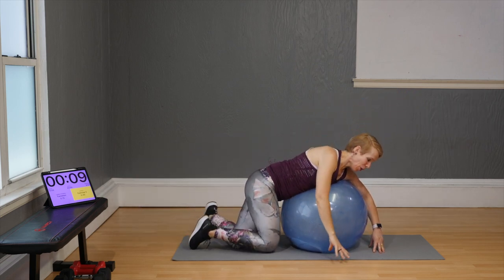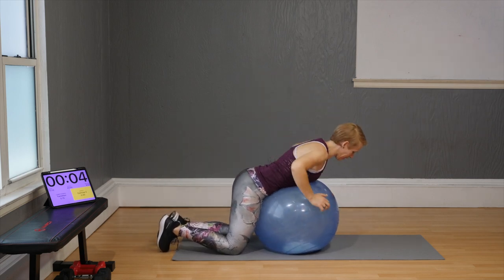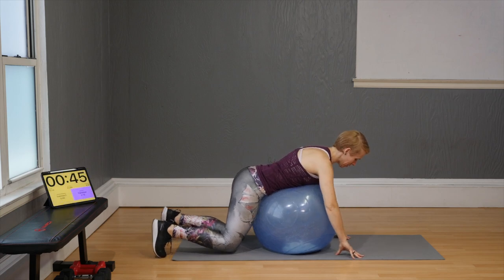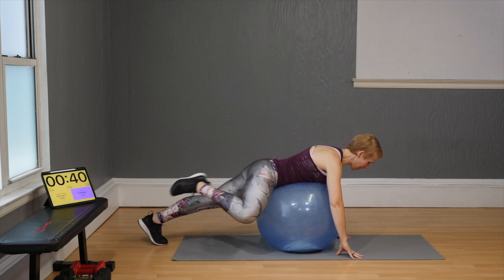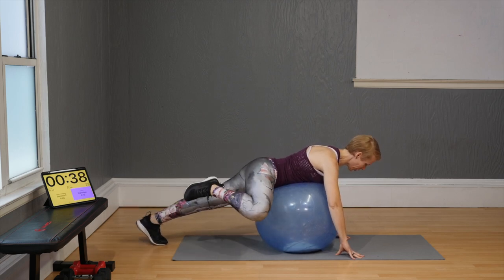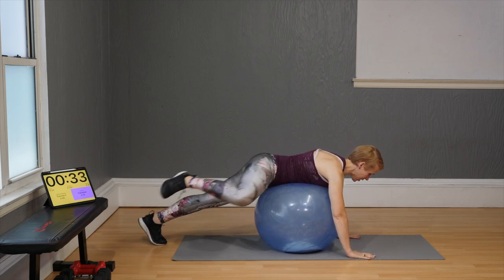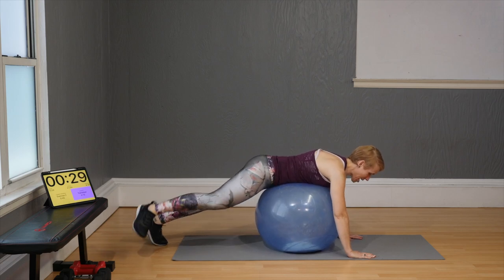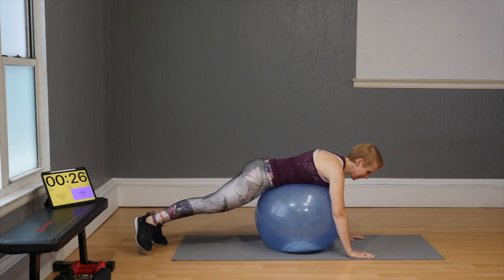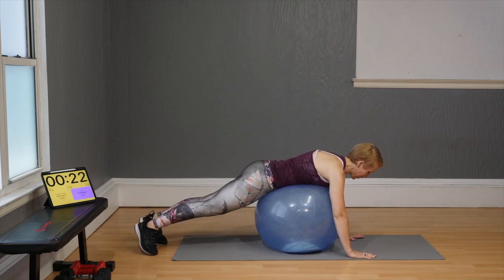Okay. Roll over onto your ball so that the ball is right here by your belly and that your chest is fairly free. Hands on the floor. Lift your knees, toes on the floor. Now, bring one knee slightly in, just a little bit. Now, if you have a better reach here, go with your full hand on the floor. And with that in mind, tuck that knee in a little bit more closer towards you. And that is your move.